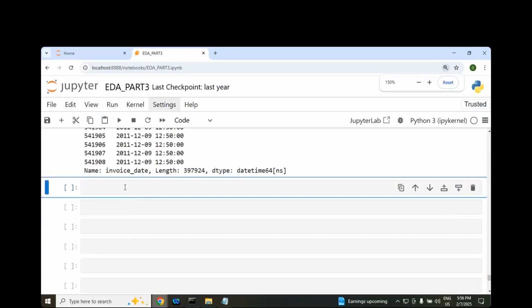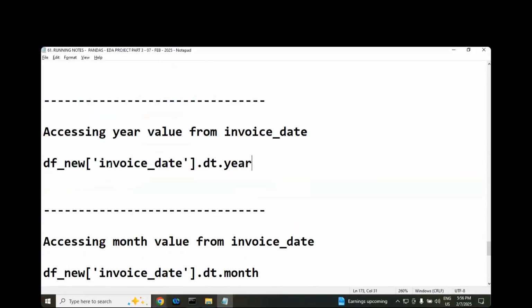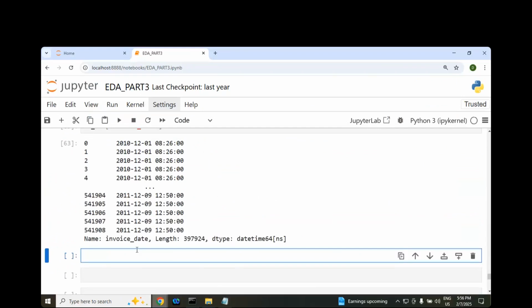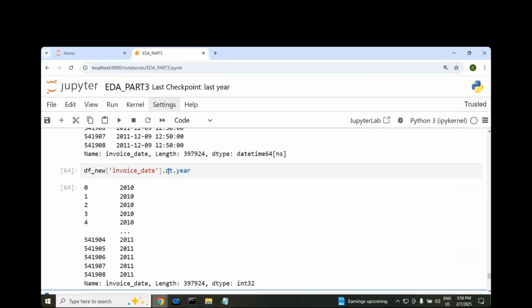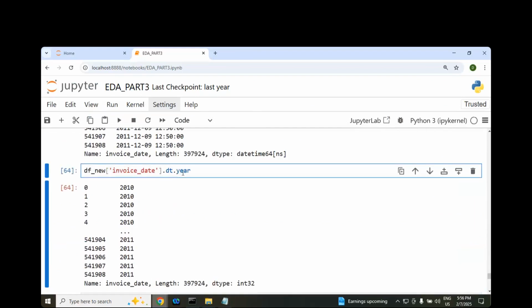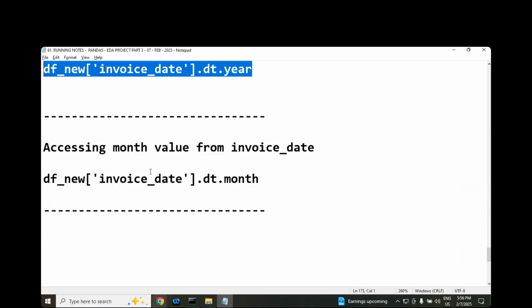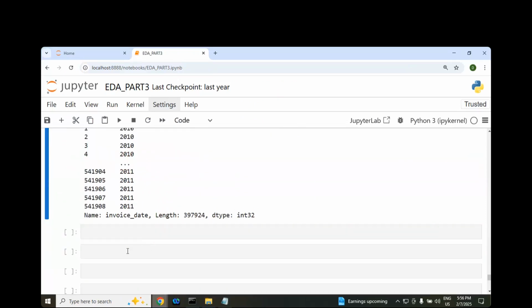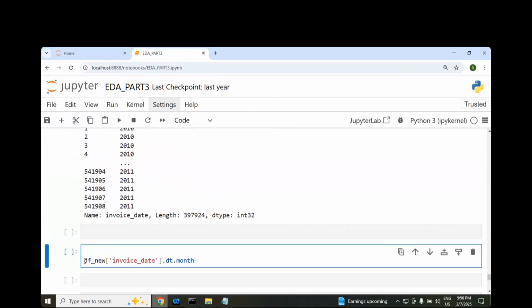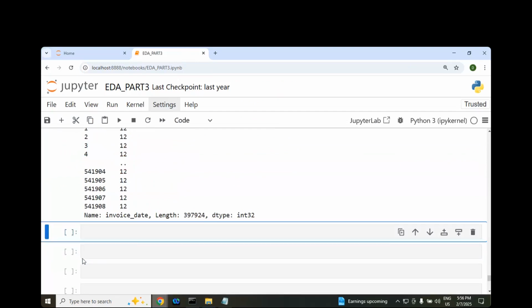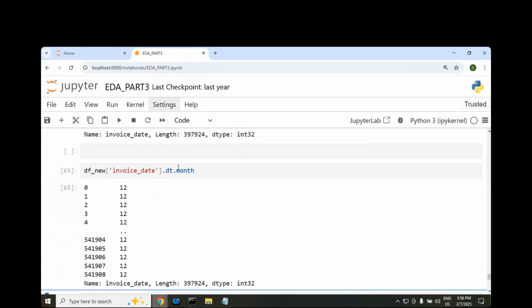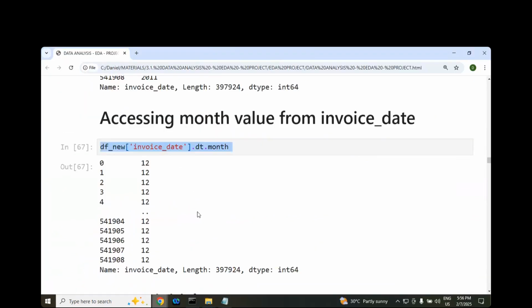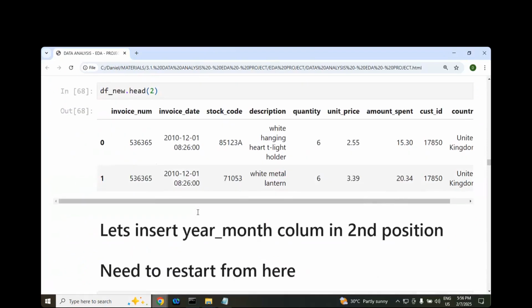From this, Daniel, I just wanted to capture the year. From this total date and time, I don't want to display the total date and time. I wanted to print only the year. Then you need to convert into date and time operation, then call the year attribute. All right. Then if you want, you can capture month also. So this is just accessing, but we are not adding the column. I hope you know the syntax for how to add this column to the specific data frame. Am I right? Good. How to do that? Yeah, very good.